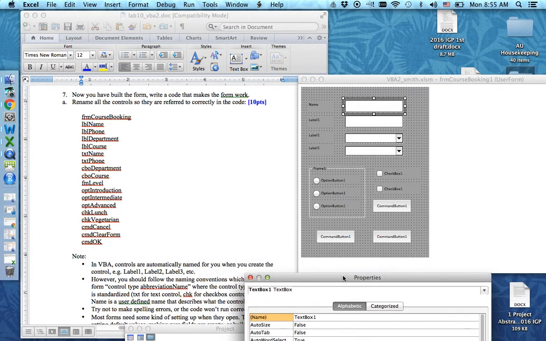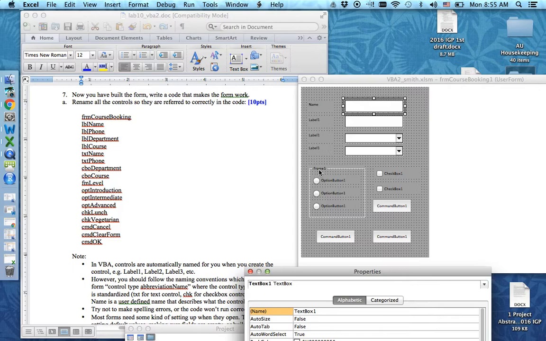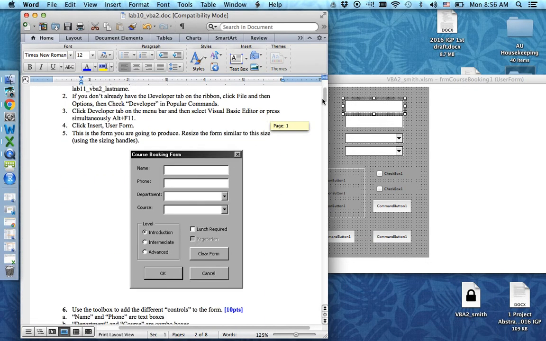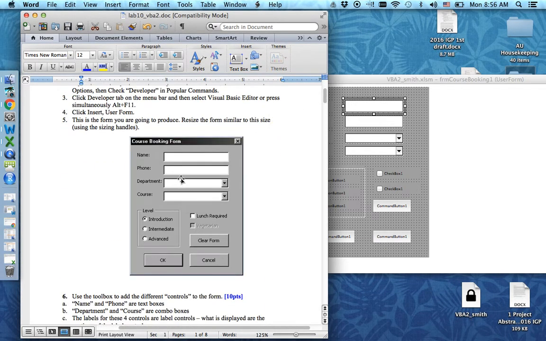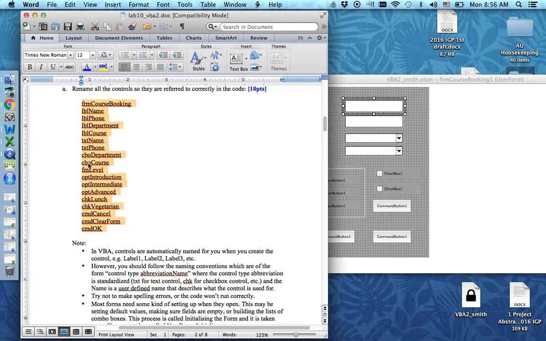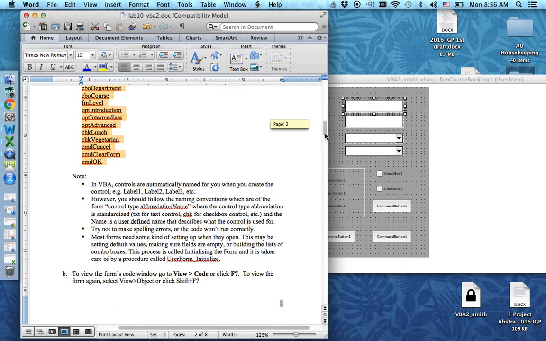And then after you're done with everything, you change the frame name, the option buttons, everything, including all the command buttons. And your form should look exactly like this, without this ribbon right here, but all the buttons should appear exactly like this. And then of course you need to change the labels too.